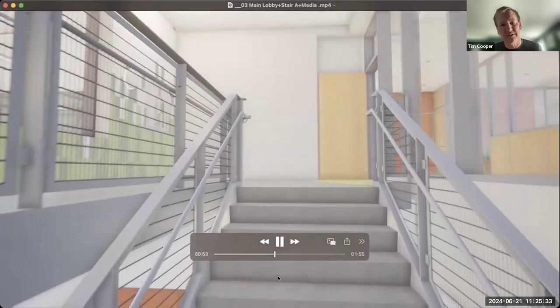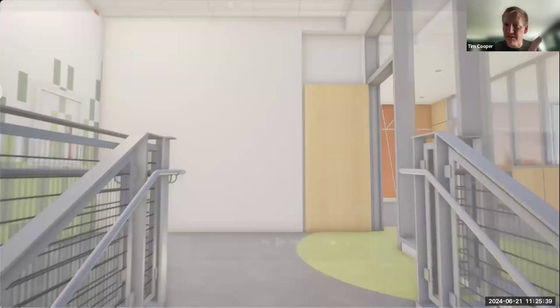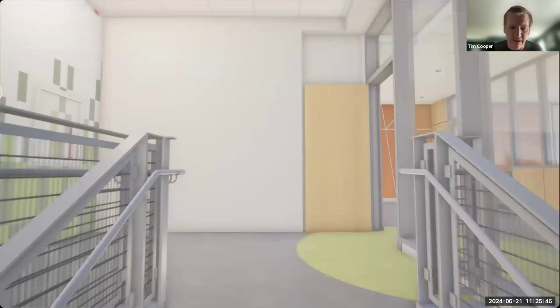And the other end of the building. So on the second floor, I don't have the ability to turn my head, but you can look into the gymnasium through windows here and into the library. And it's a bit more enveloping, the amount of color. So I wanted to make sure that that was on your radar.